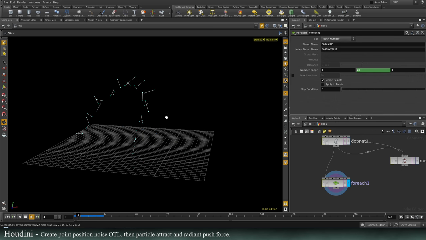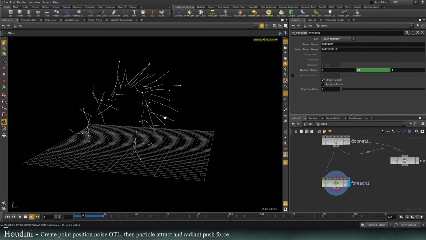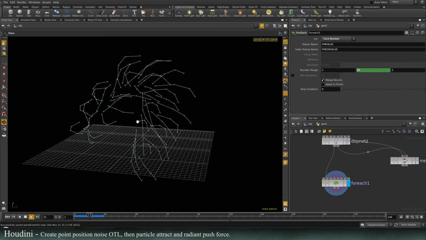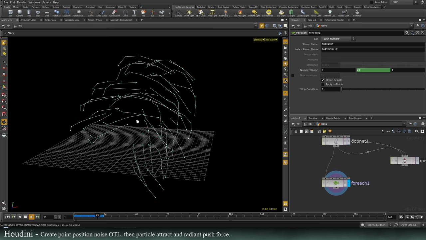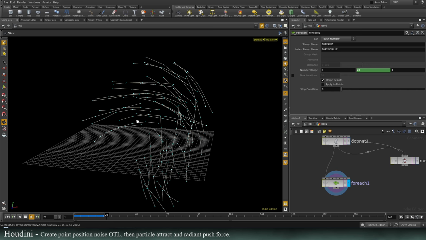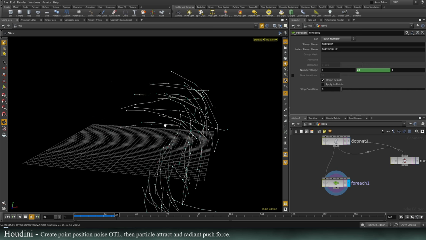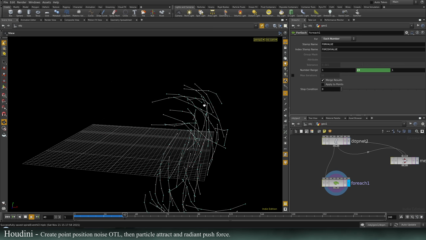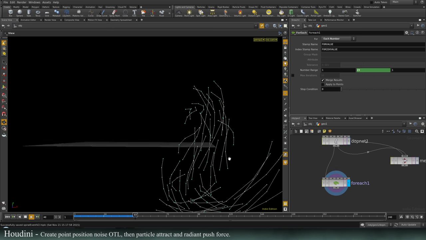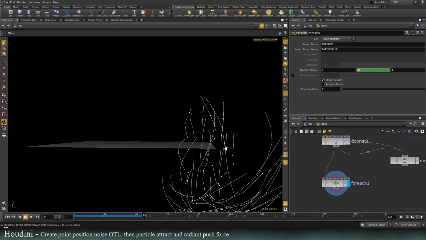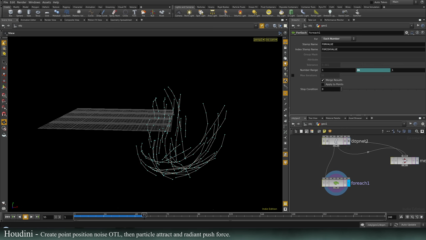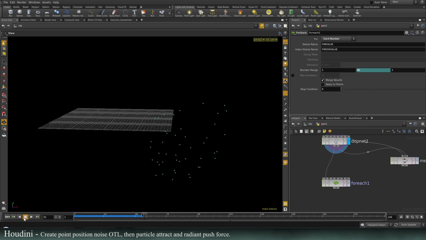So basically, if we start playing this out, you'll notice that the lines start to build out from the original point in space that they're generated from. So now we get this nice little trailing kind of line thing. I like it. I like where this is going. Of course, I'm going to probably want to sim out this simulation a little bit quicker than running through the foreach. Because if you're running through the foreach every single frame, it's going to be showing you that those lines that are being calculated out.